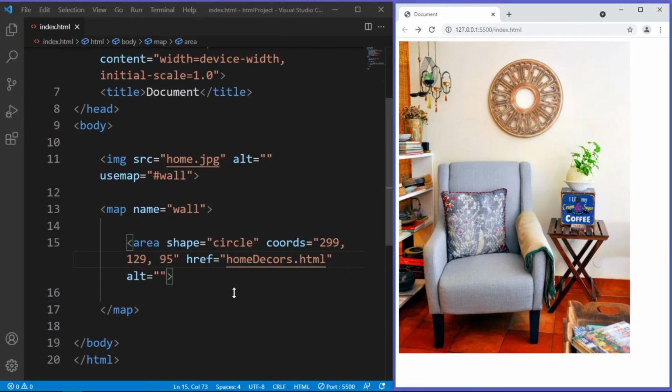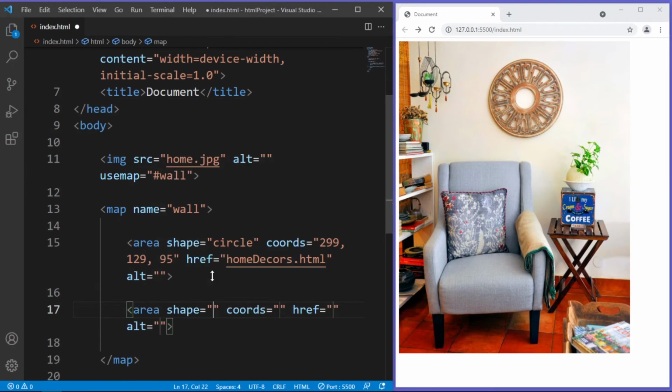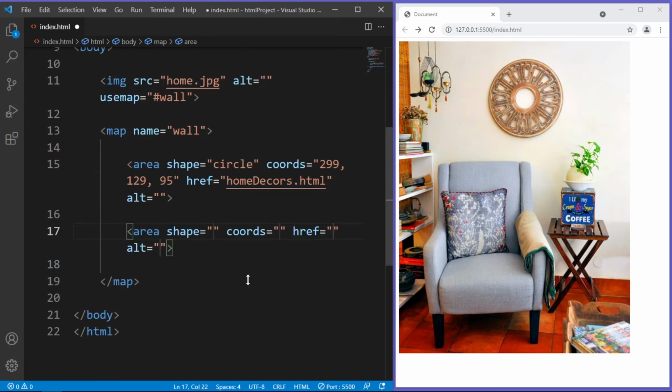Let's go back to our page, and now I'm gonna add another area. Now it looks like a rectangle, so just type in here rect, and the coordinates we need here are from this point to this point, the x and y values from here and the x and y values from here. That covers the whole object.